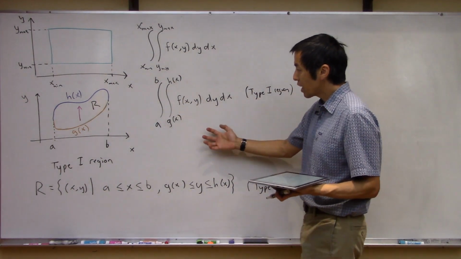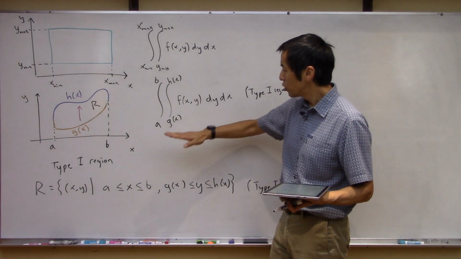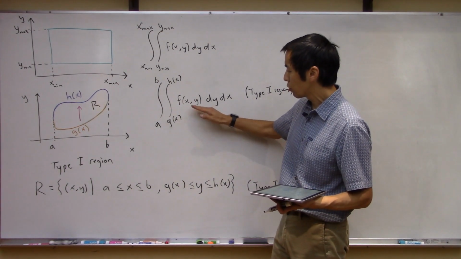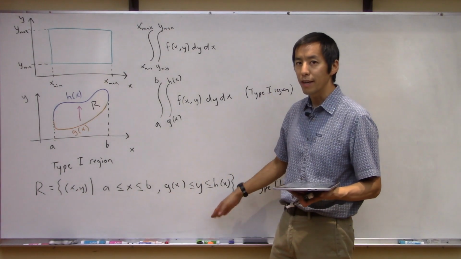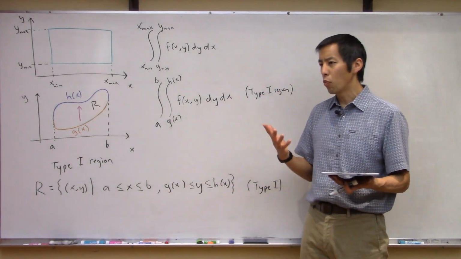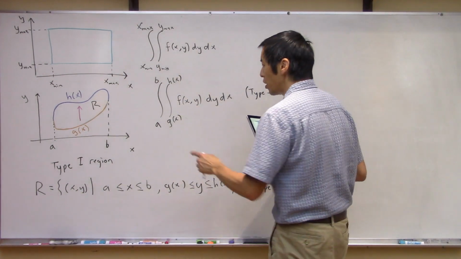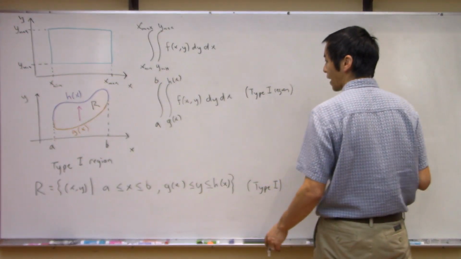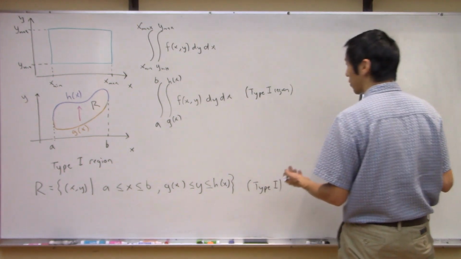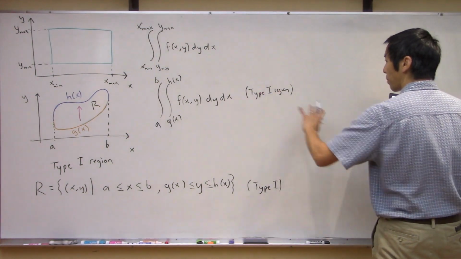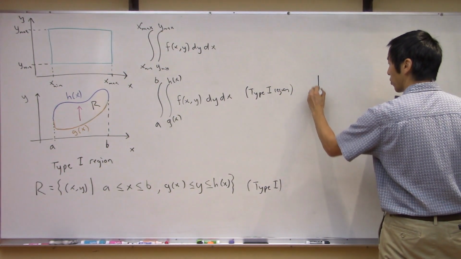So in this case, we can use this formula to evaluate a double integral over a type 1 region. Now, I'm sure you're thinking, okay, type 1, that must mean there's a type 2 region, and you'd be absolutely correct. We can redraw this picture. I'm trying to figure out where's a good place to do this to have a little bit of parity. I guess we can do it right here. Let's do it over here.